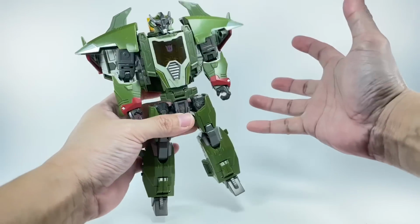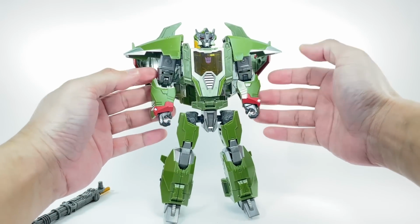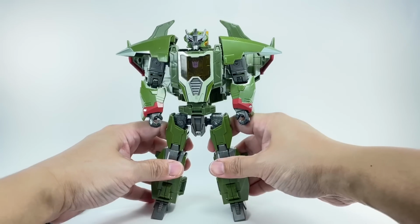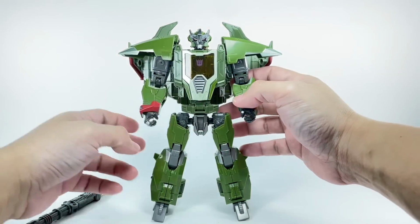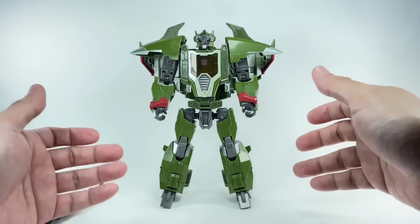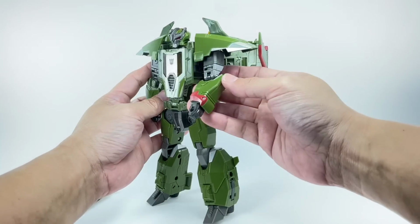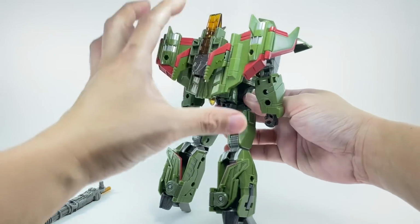I mean, this is the Skyquake we wanted way back when the Transformers Prime toy line was released. Look at this. Albeit he's a little bit stylized. There's more angles, you can see right here. He's less organic. He's less like how he looked on the show. And again, this is what Hasbro's trying to do. They're trying to put everyone in a sort of similar design in the Legacy line so that they fit on your shelf. Everybody can fit, but Transformers collectors know better that any figure will fit on the shelf. It's a matter of taste, but he's looking more Generations-like, with a lot more angles and less spindly and organic looking parts, but very, very cool.